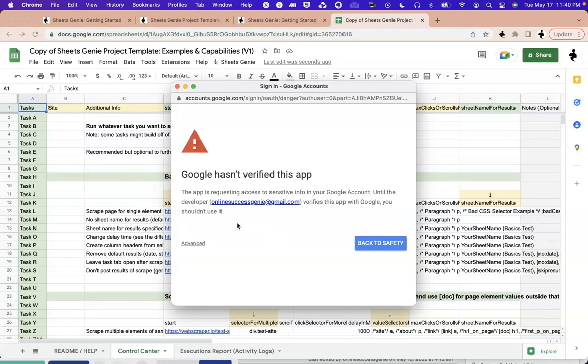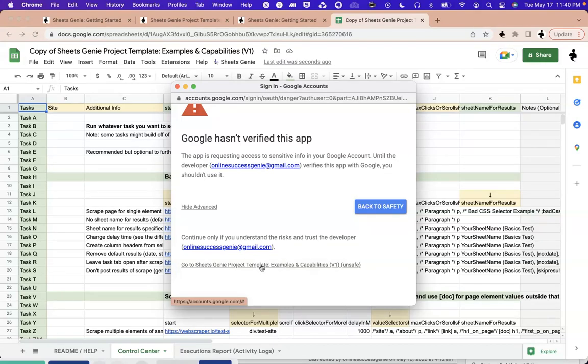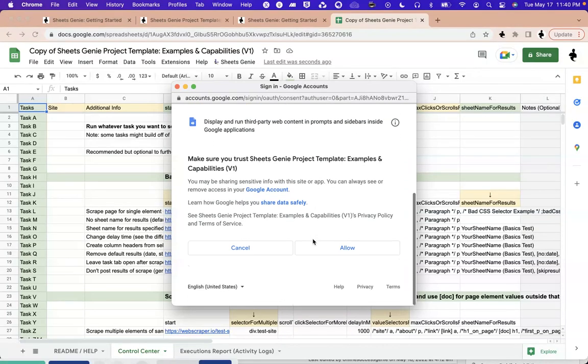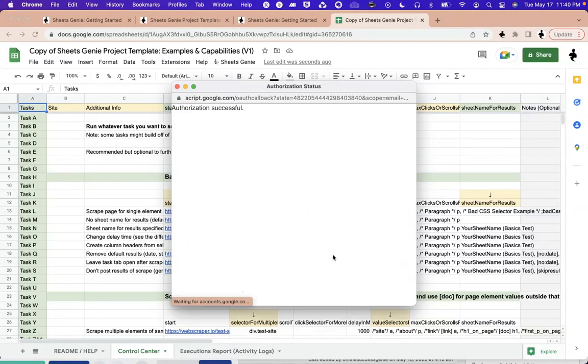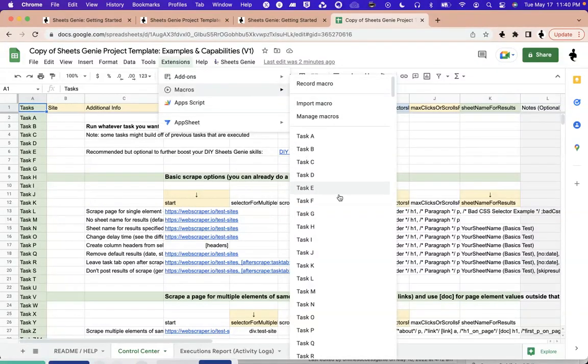So what you do here is you click advanced, and only if you trust the developer. It says it's unsafe, like very, very scary. If you've never done it before, no big deal. If you've done it a bunch of times, you just click on that, and then you just authorize it to do all these things. So you click allow, and now you can run the script. So we're going to try again, and I know we will be stopped.